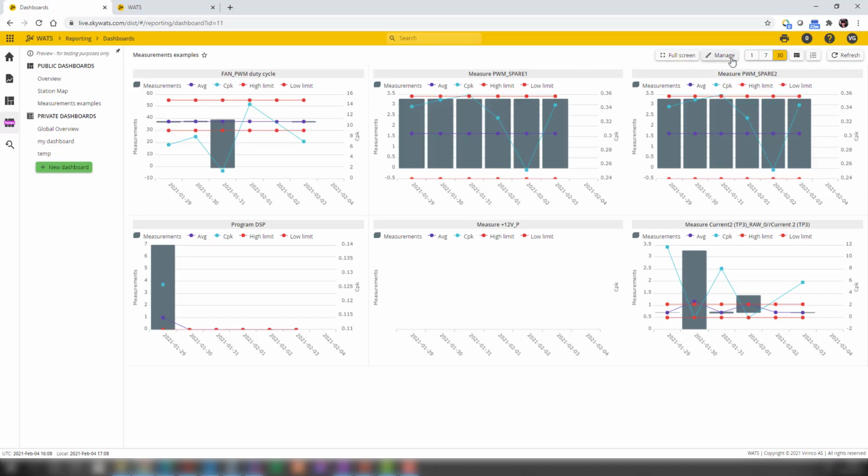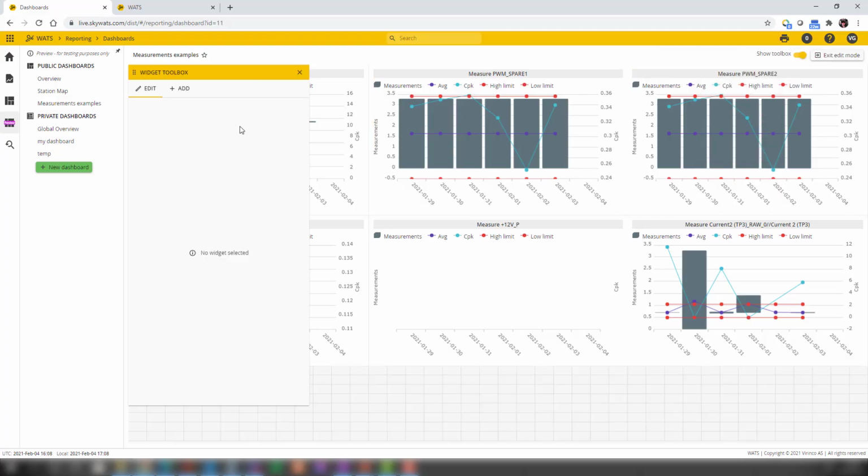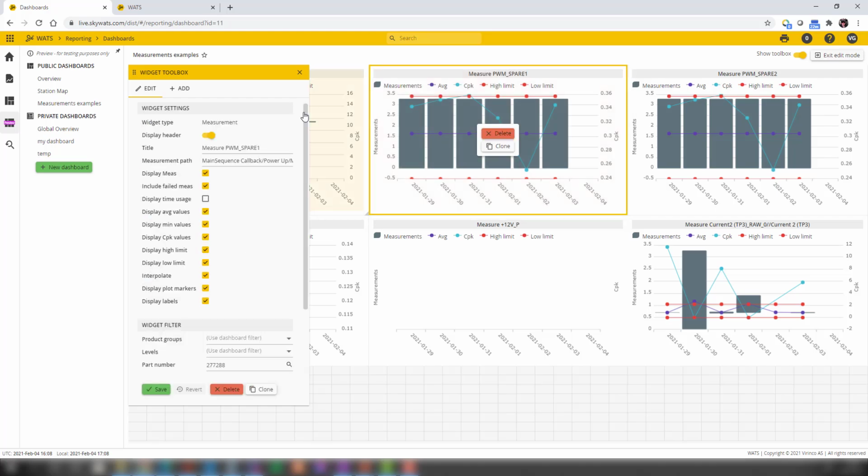A little note: today, it's brand new, it's just added. So when you want to select a measurement path, you have to do it manually. So just be aware of that. There is an explanation in the release notes, so you can see the format.